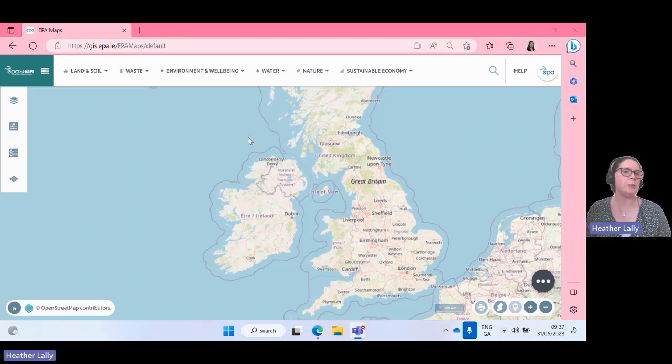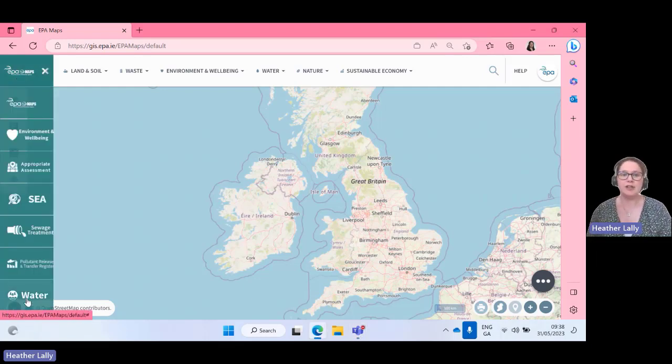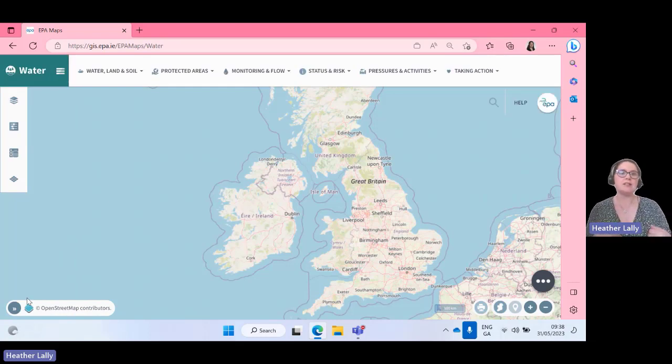So when you open up EPA Maps, you get a screen like I have here on the recording, and there's a couple of features that you need to change in order to make sure that we're just looking at water features. So the first key thing to do would be on the top left-hand corner where it says EPA Maps, click on the green button and actually select water features only. And this has a benefit that it changes the top headings along the top, and they're all just going to be focused on water features. And this makes it easier for us to navigate essentially when we're going through the exercise.